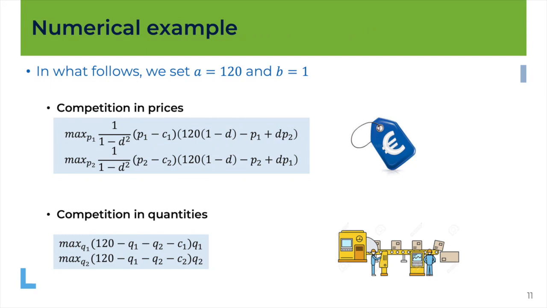Right now just before we move to the next part we may for to simplify our computations we may sometimes take a specific numerical example and we will choose to set a to 120 and b is equal to 1 and in that case the profits of the two firms will write in this way if we look at the competition in prices and if we look at the competition in quantities these are the profit maximization programs that we will consider. So 120 would be the maximum price that consumers are willing to pay and the sensitivity of each price to its own quantity is just normalized to 1.